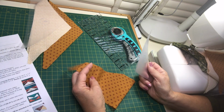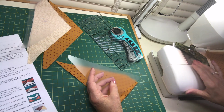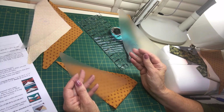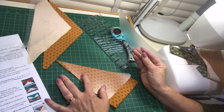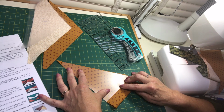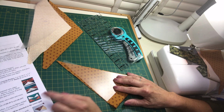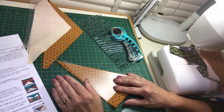So with your medium or bright fabrics, you're going to cut templates, the C and the A templates. They're basically mirror images of one another. There's A and there's C. And if you fold your fabric in half, as I've done here, and just use one of those templates and trace it on there and then cut it out, you'll actually end up with one A and one C because they're mirror images. So then you won't actually have to trace all of them, but you do need 4 of the A end units, and you need 4 of the C end units.